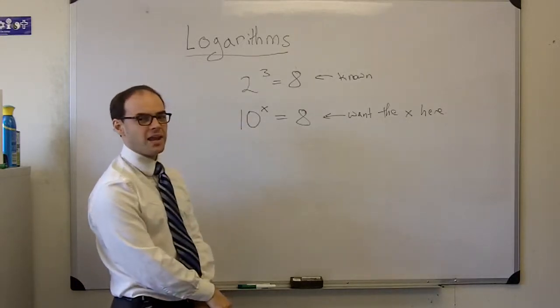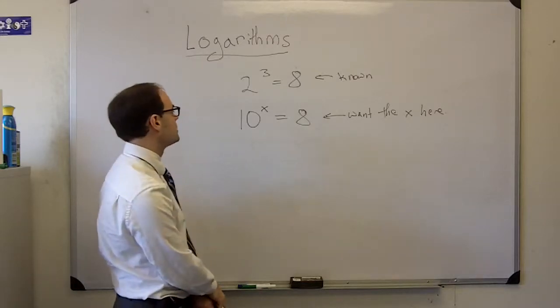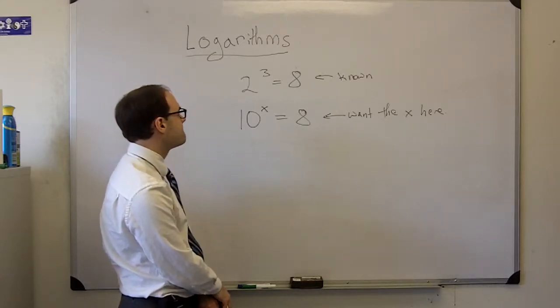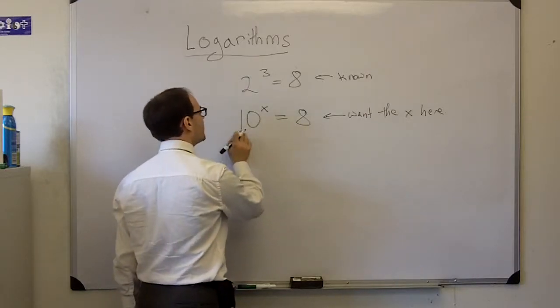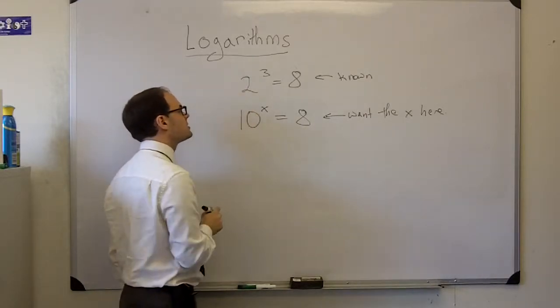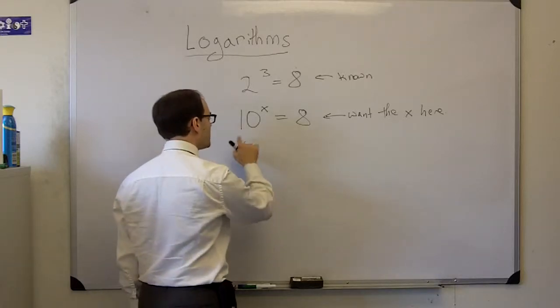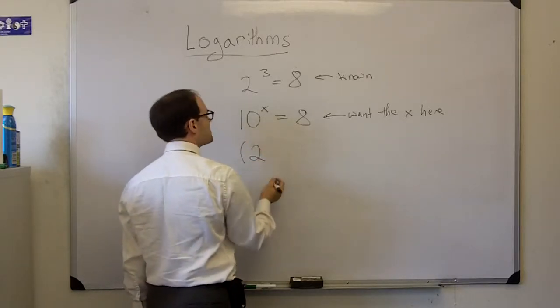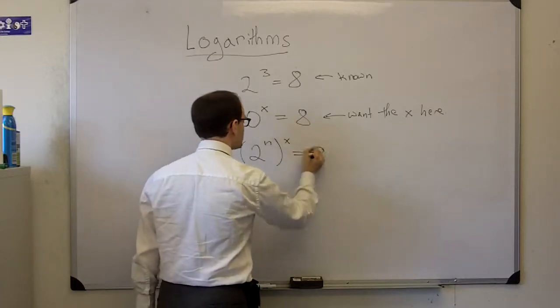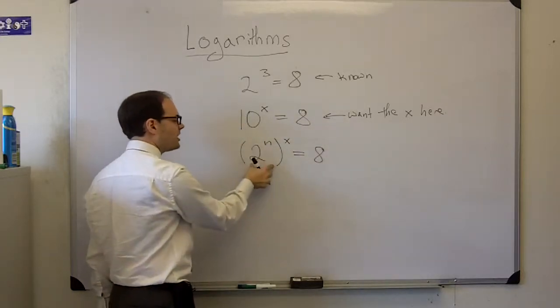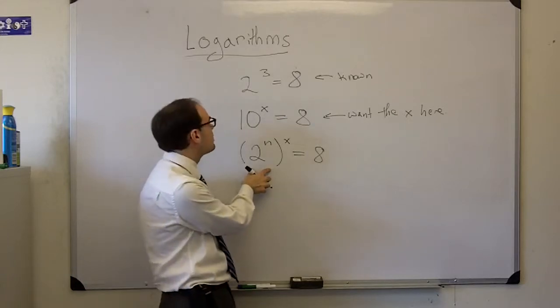Well, one thing you can do is try to convert this problem into this problem. How do you do that? That seems kind of dubious. Well, it's sort of like this. Maybe I could write this 10 in terms of this 2. I really want to use my exponent rules. 2 to the something, to the x, is going to be 8. So here what I'm doing is saying I really want this thing to be a power of 2 to the something.